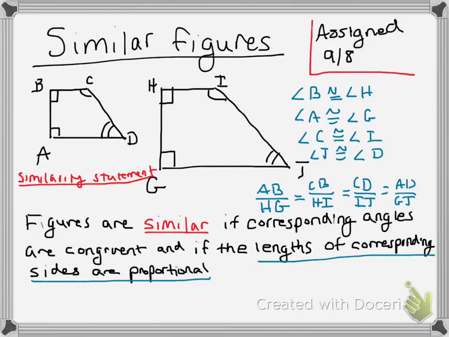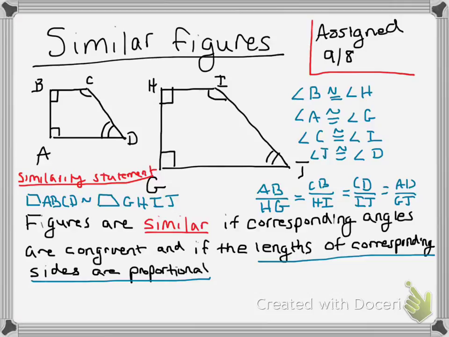A similarity statement is the same as a congruent statement, except we're using a different sign. So here we have our first polygon. We're going to say polygon, I'm even going to draw it, ABCD is similar. The similar sign is just the squiggle sign. We don't put the equals underneath it. So now we have to match it up. Polygon ABCD is similar to, and I have to make sure everything's in the same order, so I know that A is corresponding to G, so it's GHIJ. That's your similarity statement.